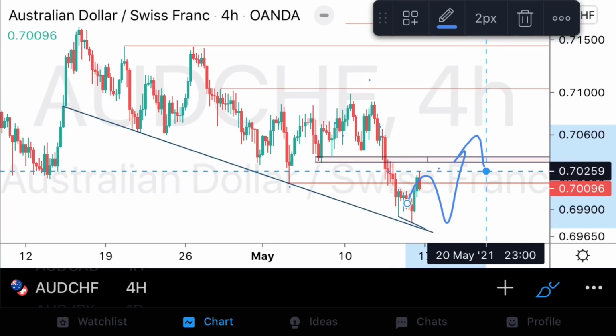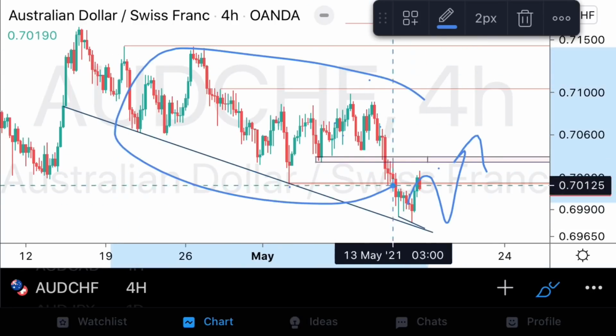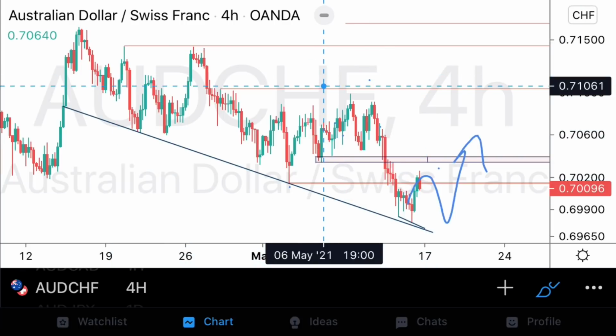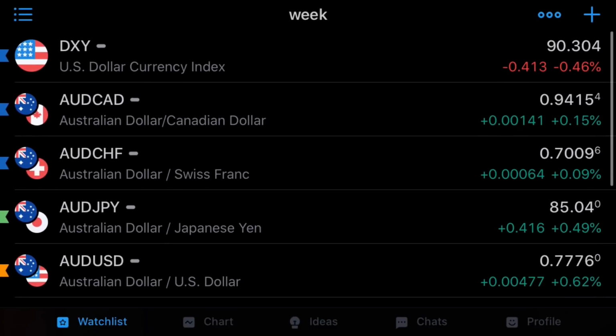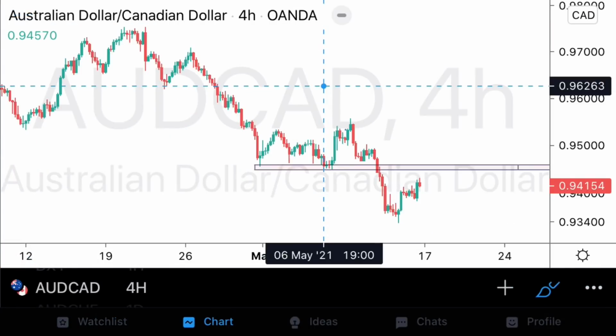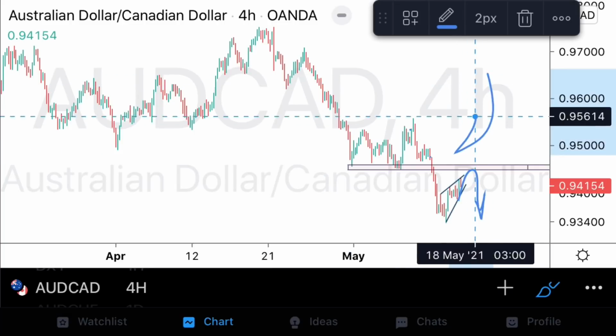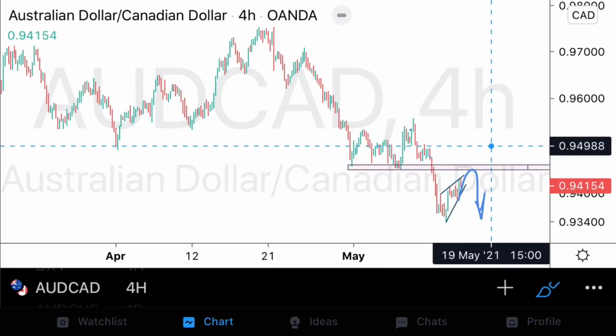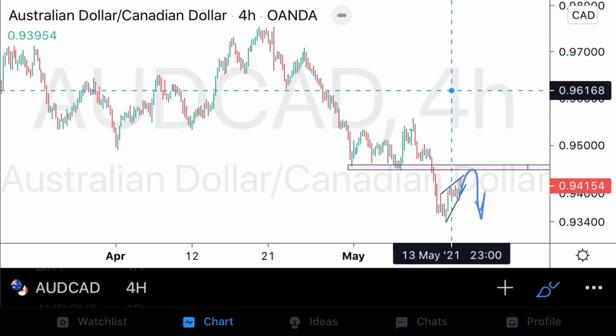So if there's AUD strength and AUD based pairs make that move to the upside, I'm going to be looking for that setup specifically on AUDCHF because the price action agrees with a bias in this direction. And as well as if there's any AUD weakness, I'm going to be looking for a sell setup on this pair because this market structure allows for that particular bias. The logic aligns. So I'm giving myself an opportunity to trade both AUD strength and AUD weakness on these different pairs, following the logic and the structure and the price action that I'm seeing on the charts.